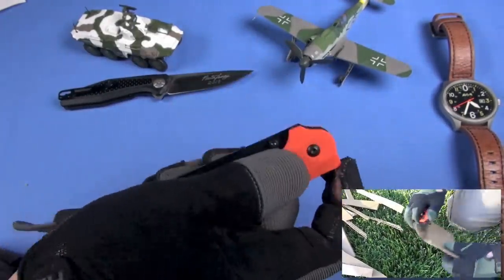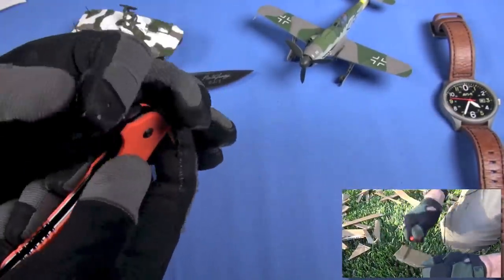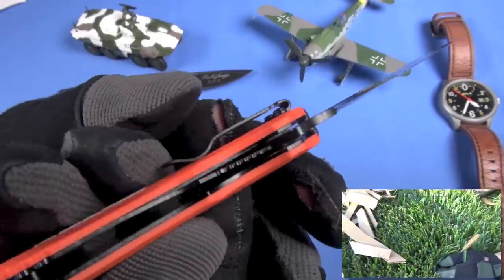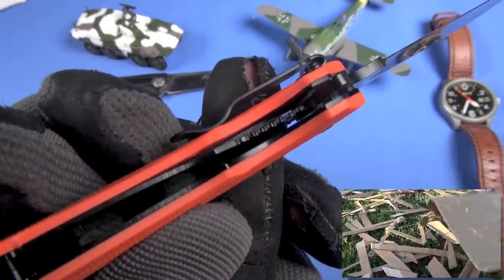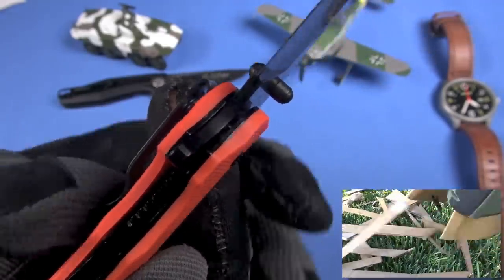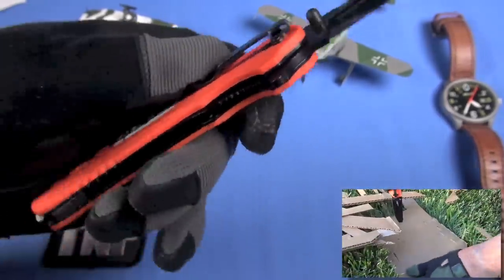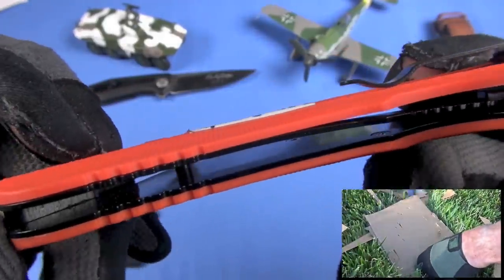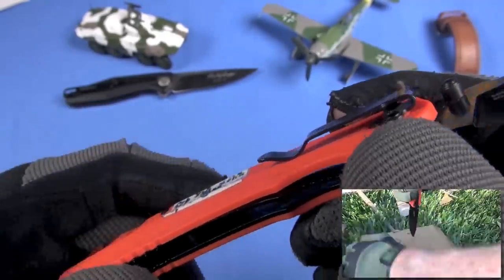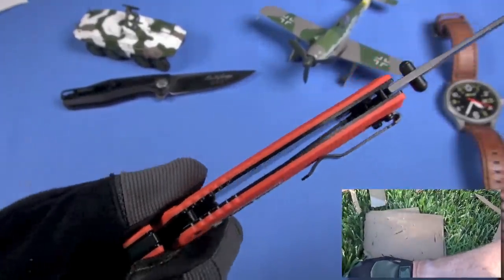Some have complained about the deployment on the 8650, but I don't really see a problem with it. Speed Safe assisted opening — thank you, Kershaw. It comes out, locks up tight. This is not a hard-use knife — it's got a thin 420 stainless steel liner, embedded liner, and plastic scales. Those aren't G10 scales. There's no skeletonizing. Weight is 4.4 ounces. I wish they would have skeletonized it, but it's a $25 knife, so who cares. Some attempt at jimping at the back — none on the top side. It's basically aesthetic.